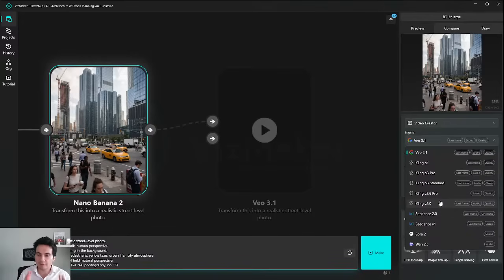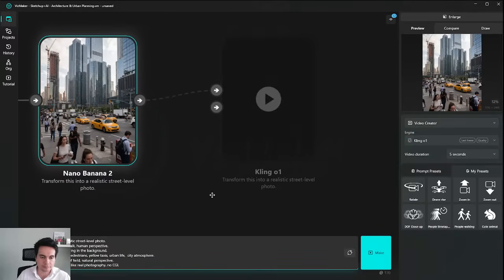Now for this type of animation, and by the way, Seedance 2.0 just recently launched, and it's absolutely mind-blowing. So if you want to create some really crazy, interesting animations, I would suggest you to pick Seedance 2.0. But for now, as I just want some people walking by and also some very subtle animation from the camera, I think I'm going to go ahead and stick with Kling 01. So I'm going to pick on Kling 01 in here.